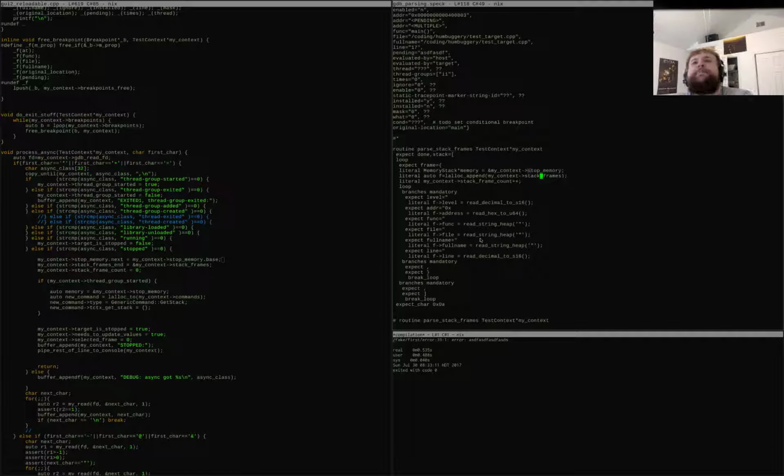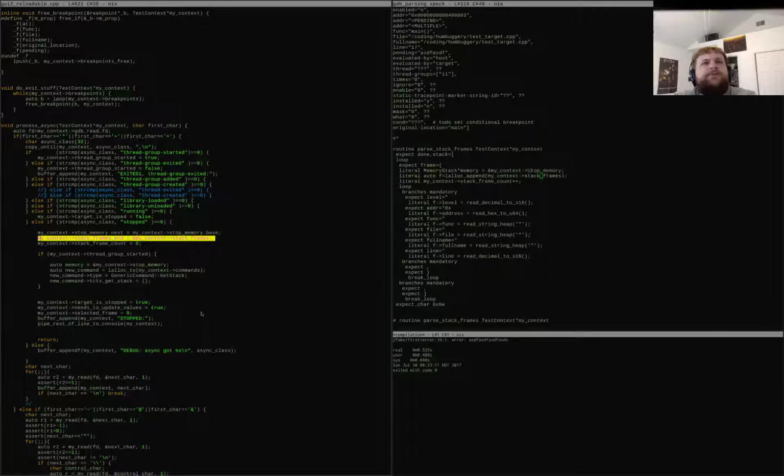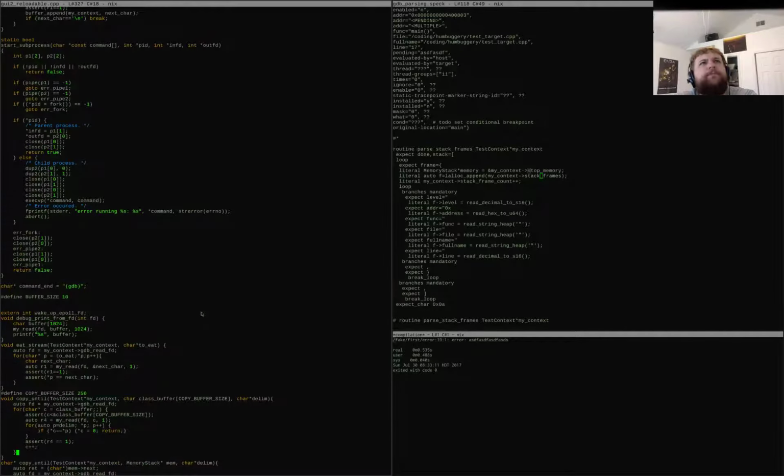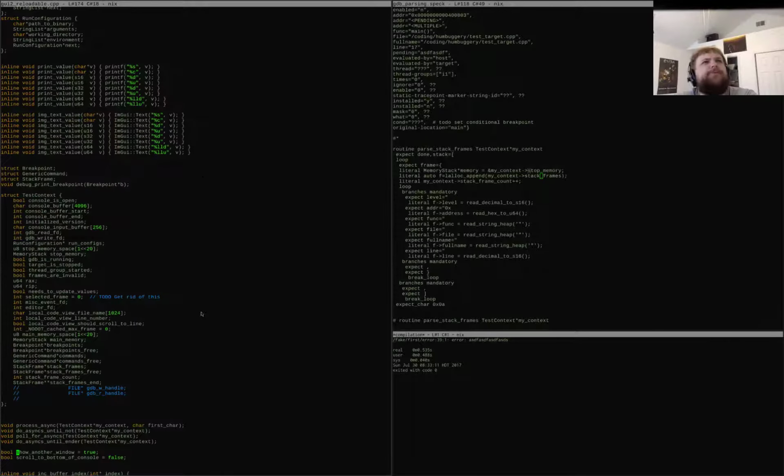And I also want to do stack frames free. Because I'm allocating all the frames every frame, I don't even need a free list, right?